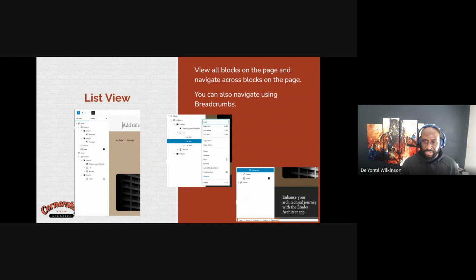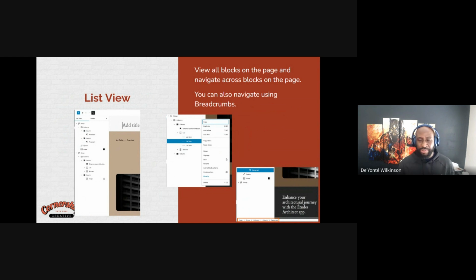So if you'd rather not use the list view to navigate across the different blocks on your page, you also have these little breadcrumbs that appear at the bottom of the page. So let's say you've selected a block, you can select all of the different ancestor blocks of that block. Maybe this block is nested within 2 blocks. I can quickly navigate to the parent block by using the breadcrumb feature rather than using the list view. Or rather than having to click the block in the block editor, I can navigate across this page using the list view.